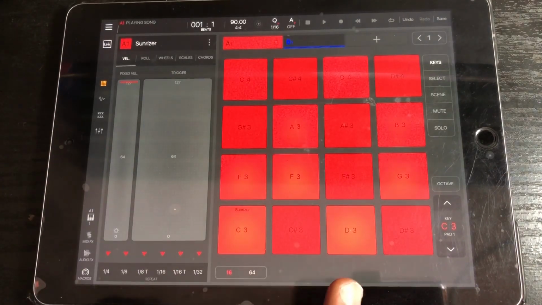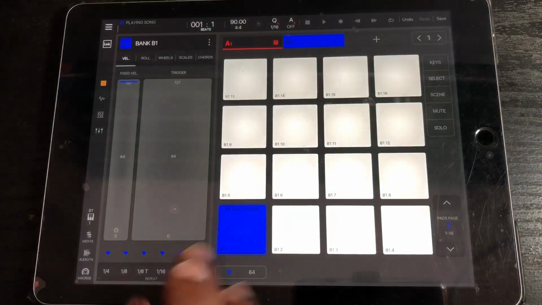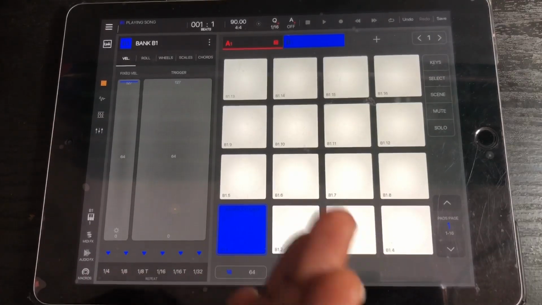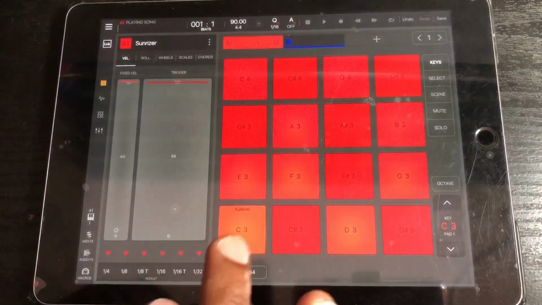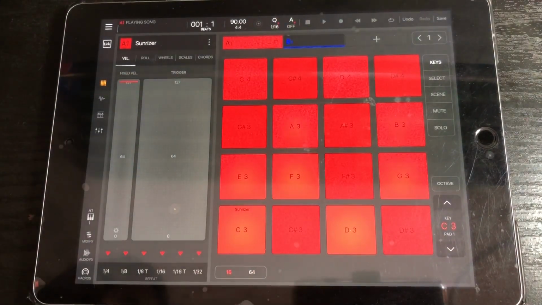So I loaded up a Sunriser, one of my favorite synths here. That's on default settings. It's just going to play, default, nothing. That's so that you guys can hear it. I also have something over here, more of a cymbal, that has a lot of attack. Attack is the thing that you hear first. So it's pretty sharp. As soon as I hit the note, it's there. That's what I mean by attack. This one has a little bit of a delay before it gets really loud, but it'll work for what we're trying to do. So, two different examples.